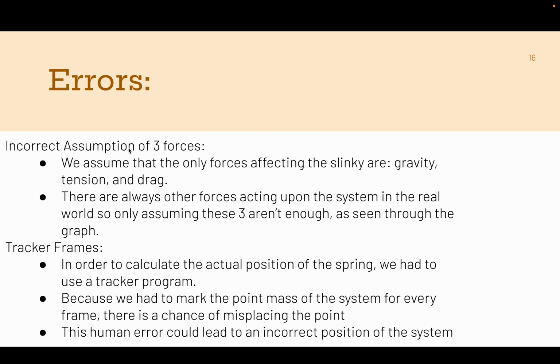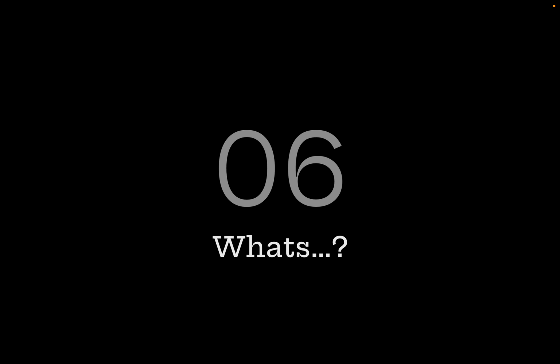So, errors. We have probably the incorrect assumption of three forces. We're assuming that the only forces are gravity, tension, and drag, but in the real world, there are always going to be more forces, so just assuming these three isn't going to be enough. And the tracker frames: because I had to track over like 100 frames, I'm sure I made some mistakes at some point, and that's going to lead to an incorrect position, which leads to incorrect graphs.